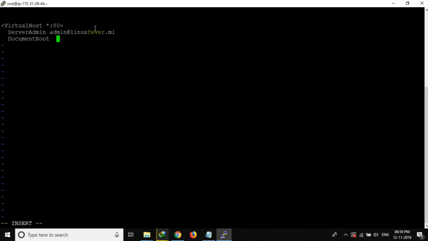The document root will be /var/www/ and then the directory name. Then the server name, we have to specify the server name, that is the website.